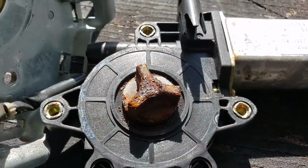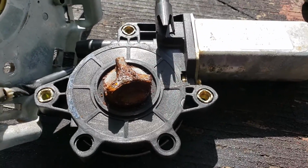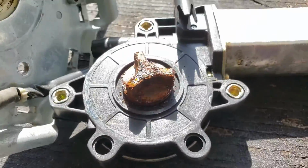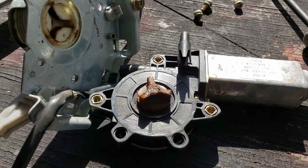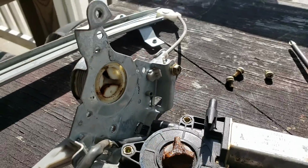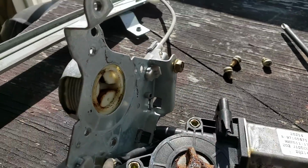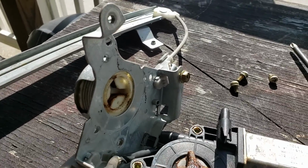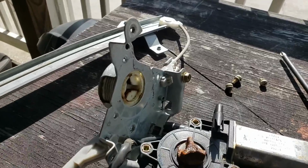Once I pull the motor, it's rusted up over there, which makes me believe that inside, the gear set is all rusty, whatever's metal in there, the spindle. So there's where it mates. You can buy these regulators with or without a motor, but understand that the motor goes into that little, whatever you want to call it, triangly slot, and that's what drives the regulator up and down.